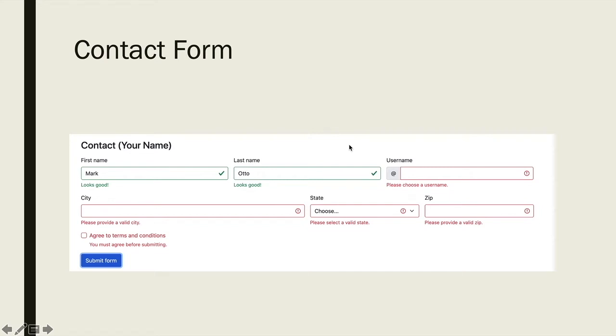In this video, we will add the contact form to our project. As you can see from here, we have a contact and your name. I told you about that in the last video. And then here, we have the first name and the last name, which will have already a value. So when I click on submit, it will be submitted as correct and not wrong or an error.